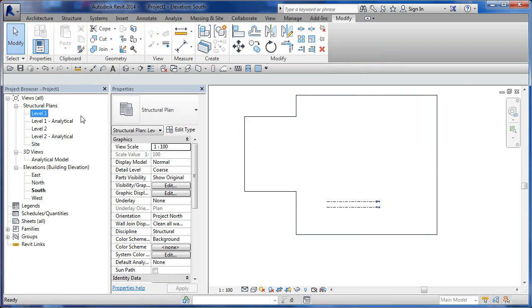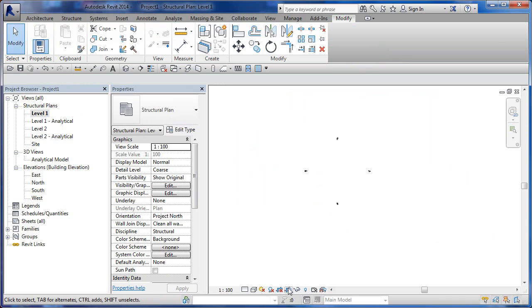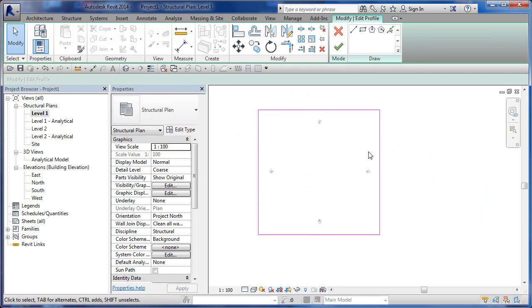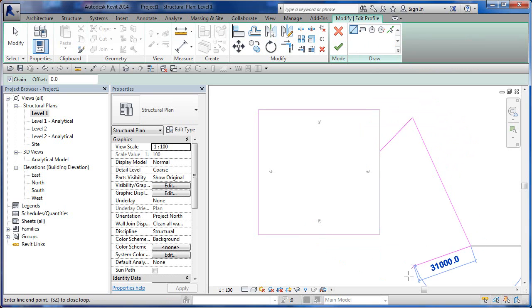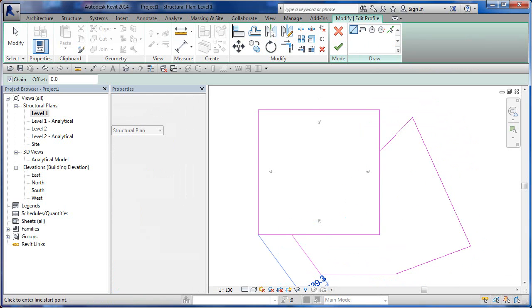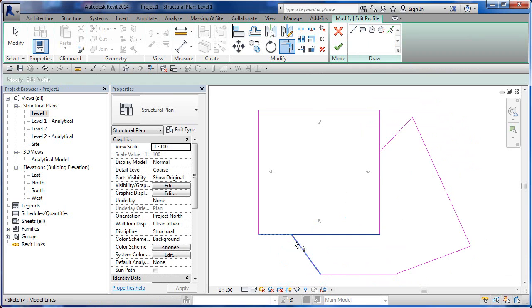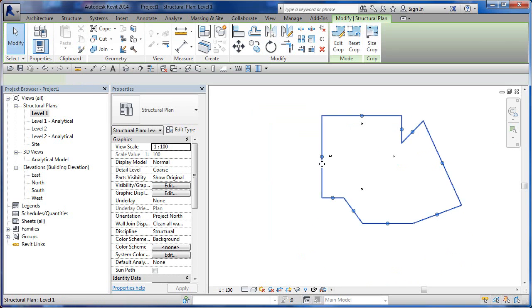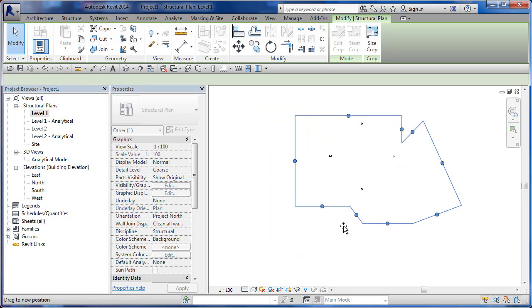And how you do that, if we go to, say, a floor plan, turn on the crop region. If you pick on it, you can either double pick it like I did, or you can say edit the crop region. You get into this pink sketch mode, and then you can use a line or rectangle or shape or whatever, and make your crop region using my trim tool. Pick the sides to keep. Just like that. Finish. Click out.